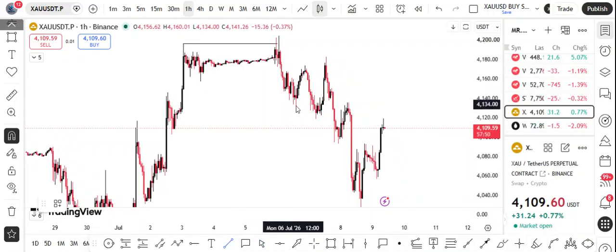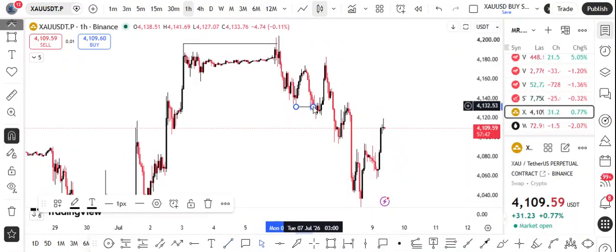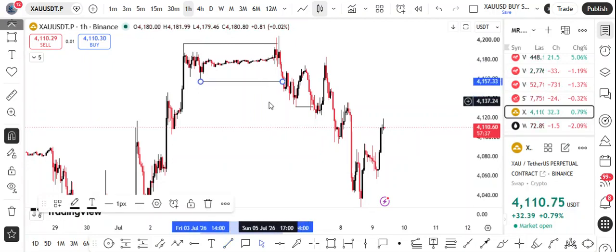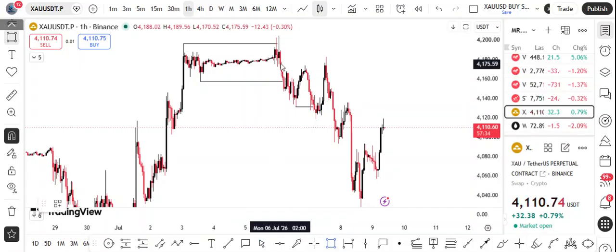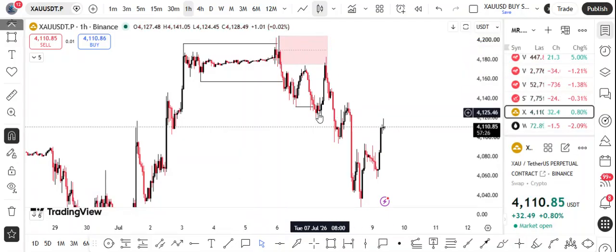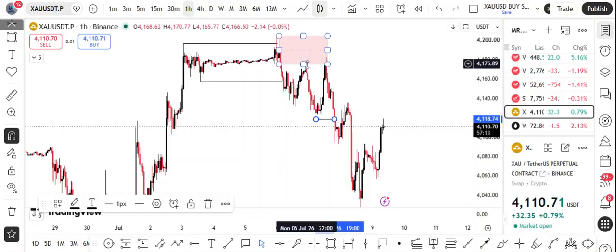So from here, we headed all the way down here, and then we broke structure also. Before this, we had a violation of this higher low, and then the order block right here. So this order block was mitigated. We have no need for it anymore. Then we continue to the downside. So this low is down that led to the mitigation of the order block, if you can see down there.